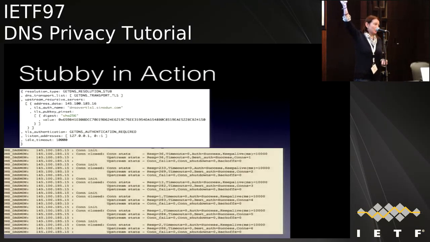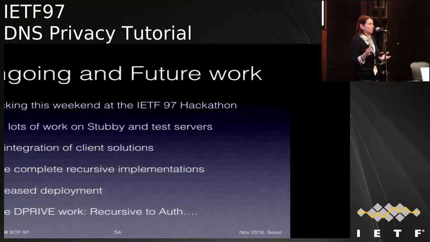So that's a simple configuration file, and if you really care, you can set it up to do minimal logging, and you can actually watch it as it feeds your DNS queries out over TLS connections and see the behavior of those upstreams as it answers your queries. So just to mention what's still ongoing at the moment. As I mentioned, there's been a lot of work in the hackathon this weekend. We're doing a lot of interop testing between Stubby and some of these upstream servers. So we're hopefully maturing this and making it much more usable.